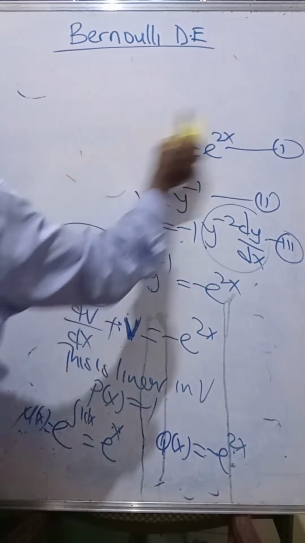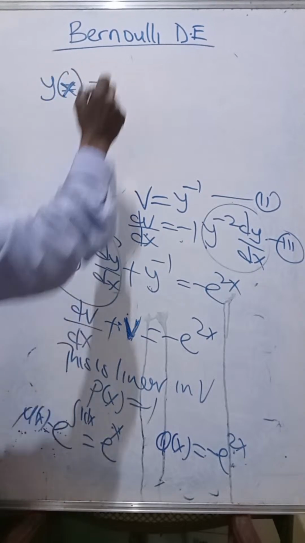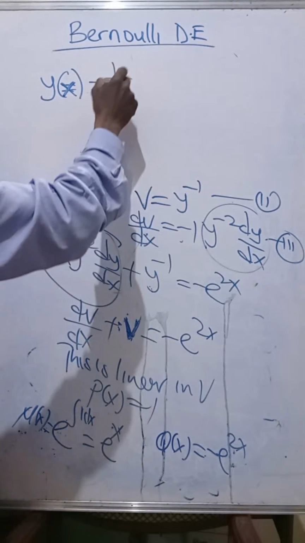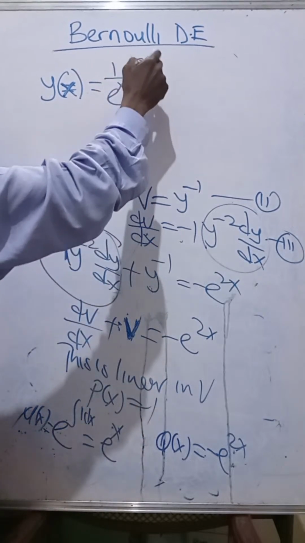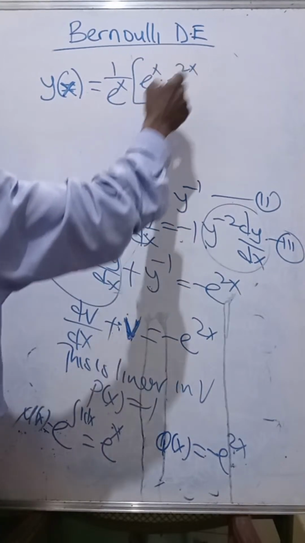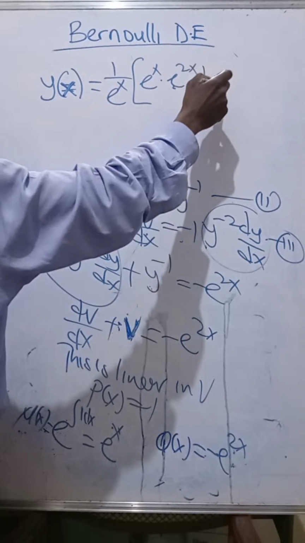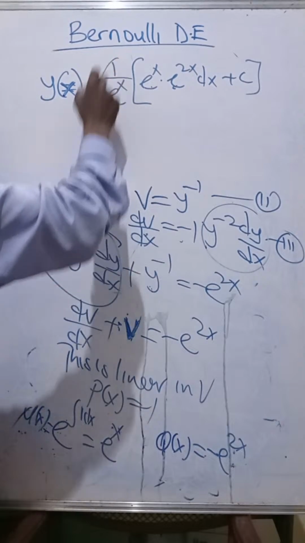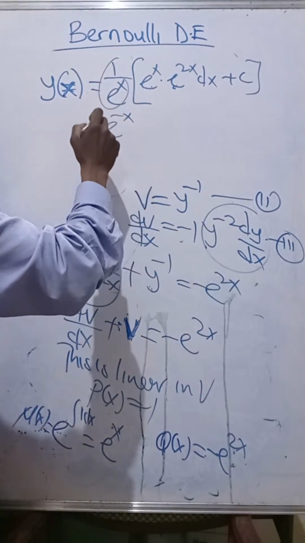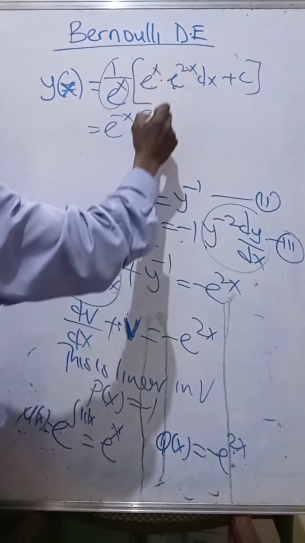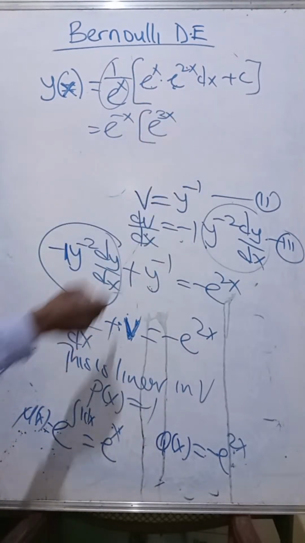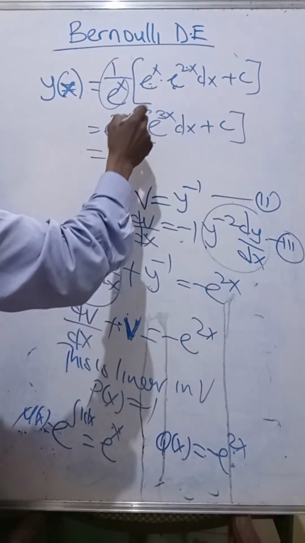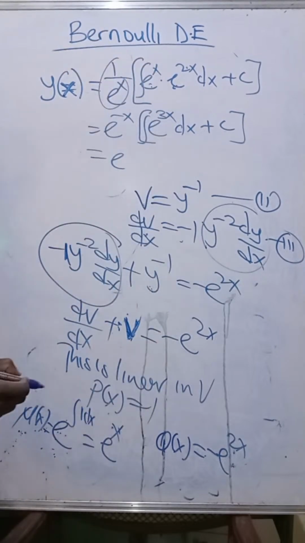We can get the general solution x equal to 1 over the integral factor, which we have as this. Open your brackets, integral factor times e to the power 2x, that's your q of x, dx, and then plus c. So we can combine these two together, and this one will be e to the power minus x. Open your brackets, that will be e to the 3x, these are your indices, the same base, dx plus c. So finally, don't forget the integral here, okay?